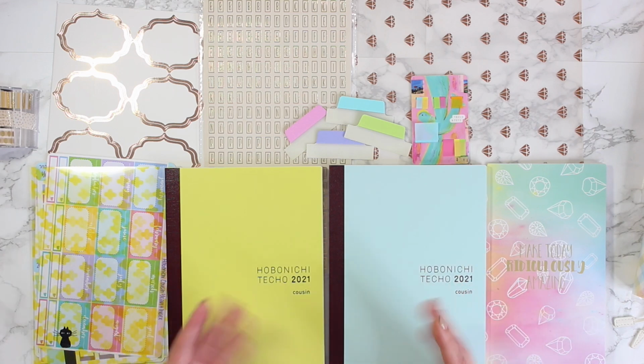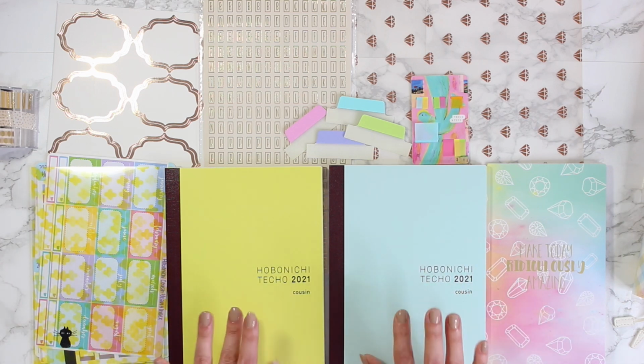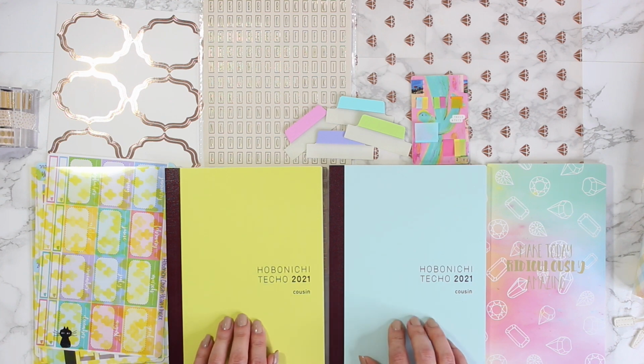Today I'm going to be setting up my Hobonichi Cousin for 2021.